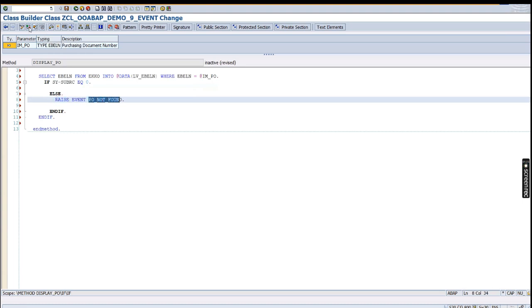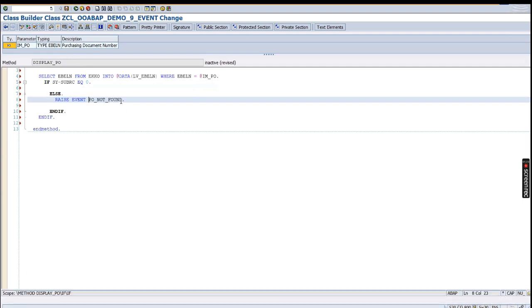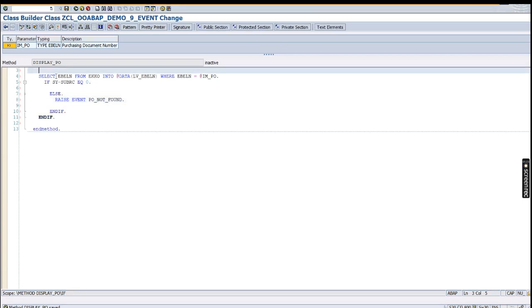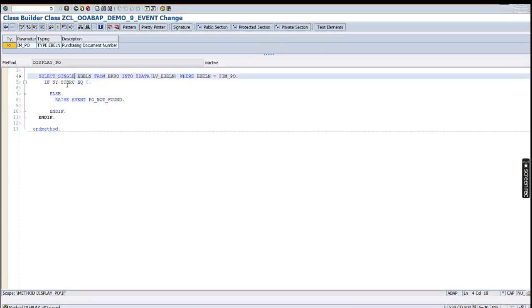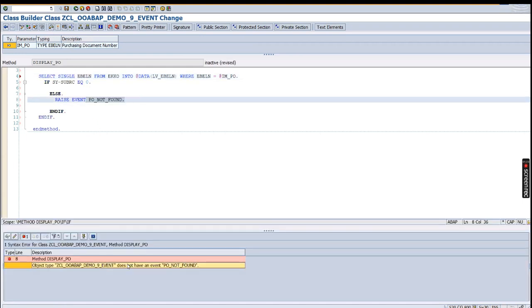If you check the syntax it will tell this event is not present, so we have to define this event first. The event I am defining in the same class currently. You can define it in another class also. Select single, we'll put it over here, right? This event we have to define. So let's go and define this one.